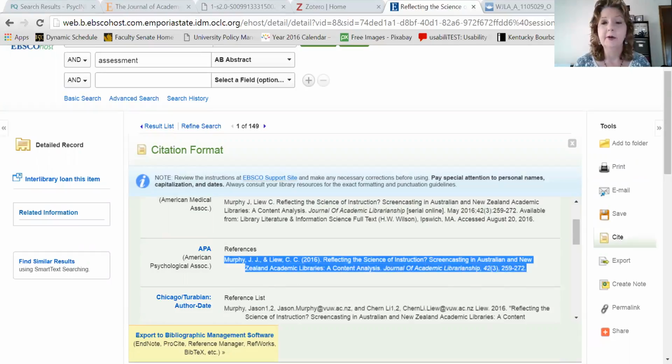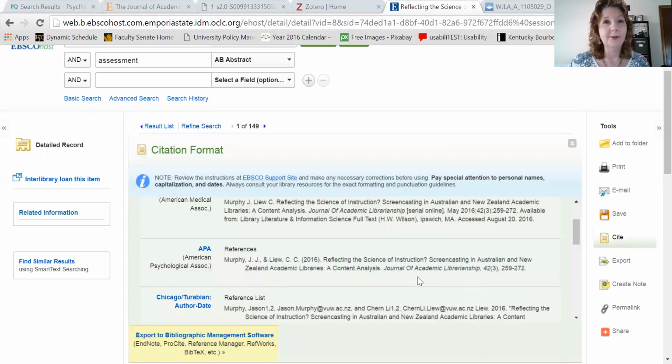not just what I'm being required to do, such as the American Psychological Association, and I can copy and paste that. However, remember I mentioned that this is not always going to be accurate. This was a perfect example. You can probably see that some of the inaccuracies are right here. So you see that, for example, the main words of the title of the article are capitalized. Well, that's because those words were capitalized in the original bibliographic record from which the citation was generated.